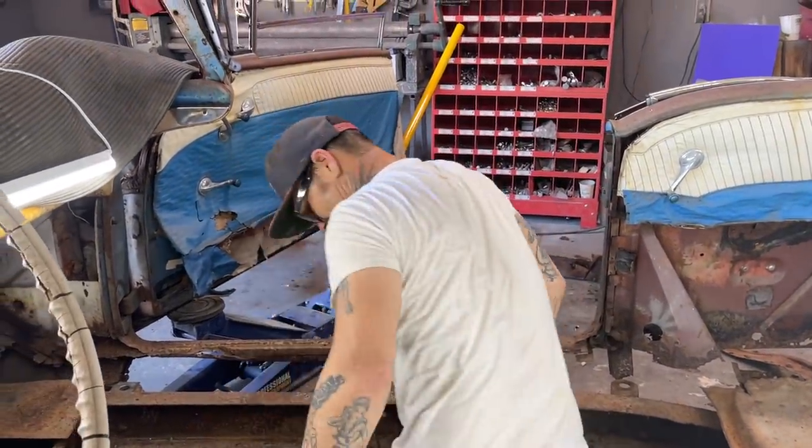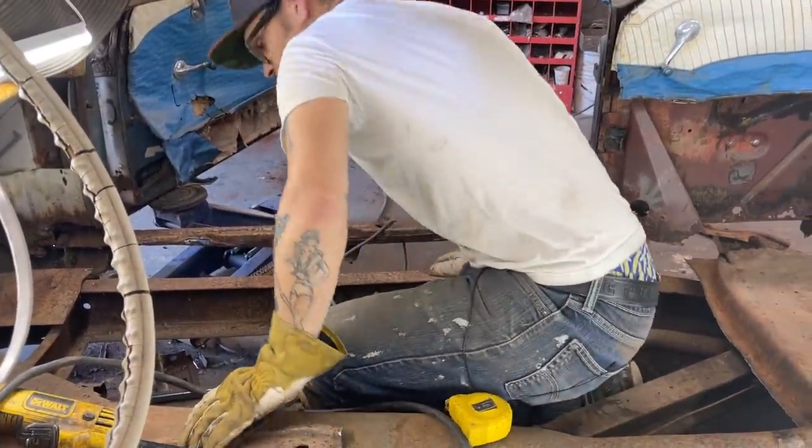Got her in place. Got to cut a few things off to make it go a little better.